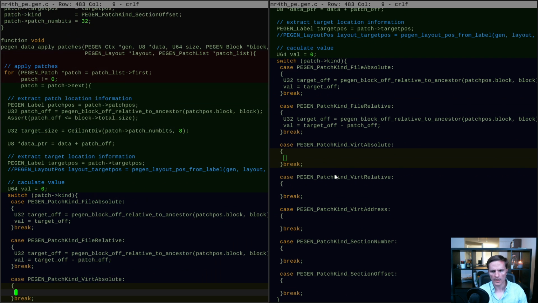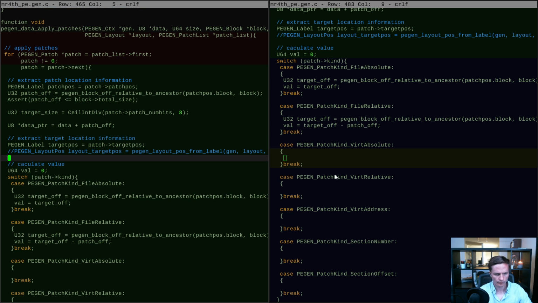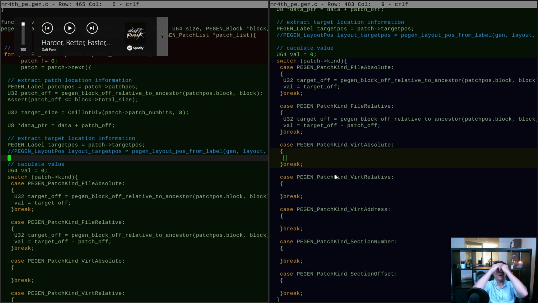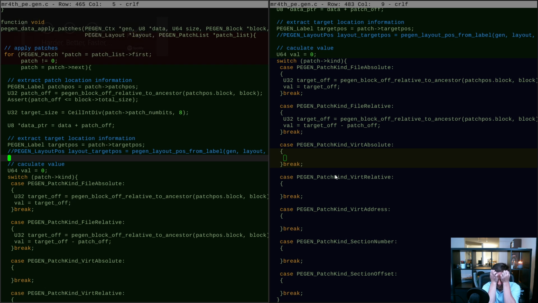Now, for the virtual absolute position, what I kind of have to do is figure out how to take the block that I've got and map it to a virtual offset.